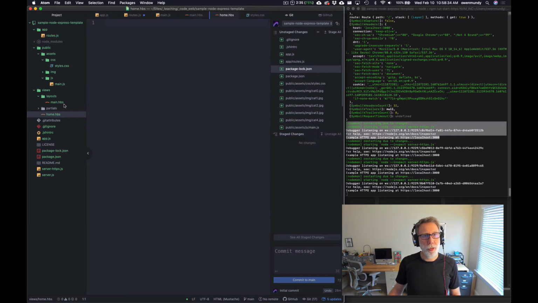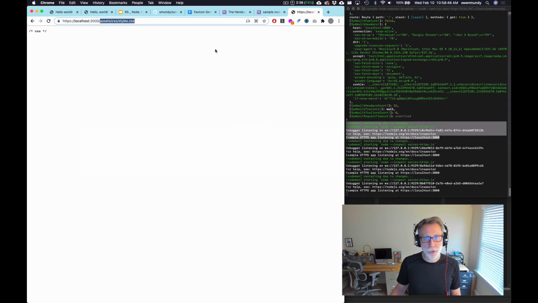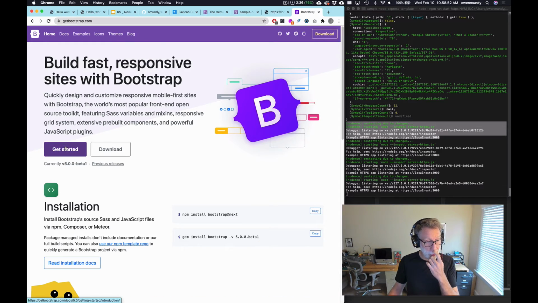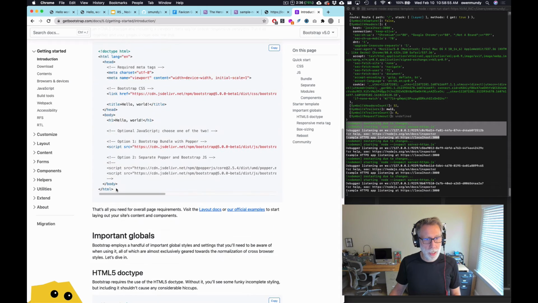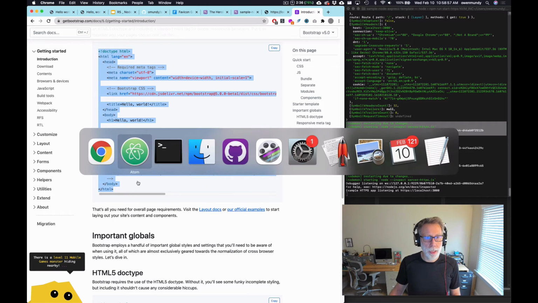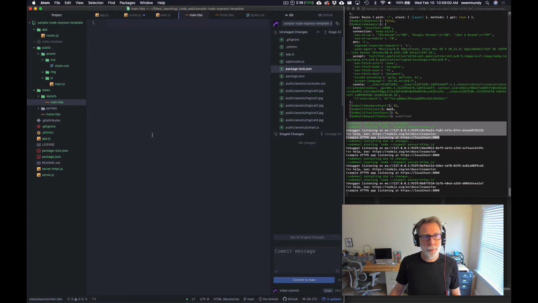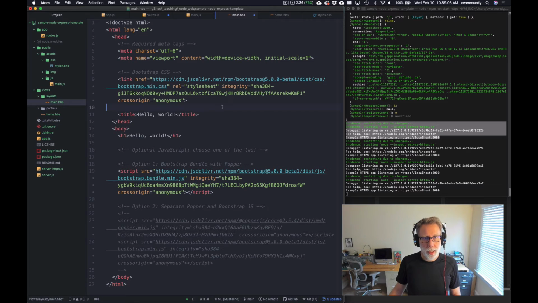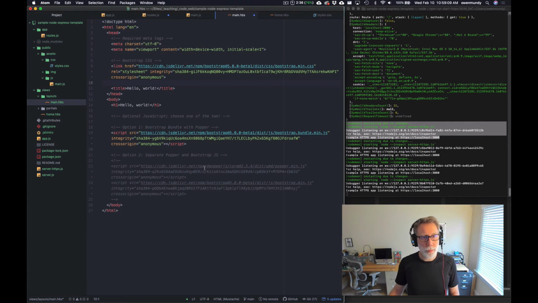So to see what this looks like, let's go and use inside of our main file the Twitter Bootstrap. We're going to use Bootstrap 5, which was just released, and you can click Get Started and come down here and copy their Hello World template. And I'm going to hide the Git file there. Okay, and let me zoom out just a little bit. And so this is the default for Bootstrap. I'm going to make a couple changes here.